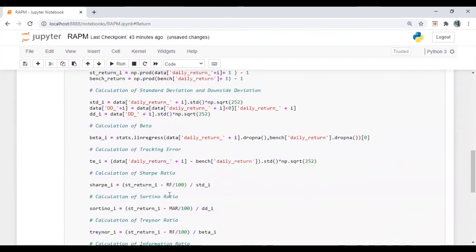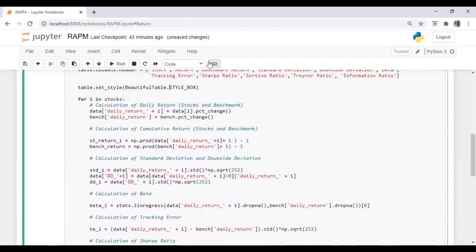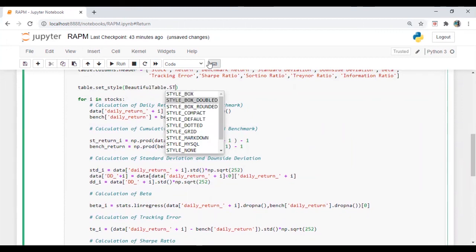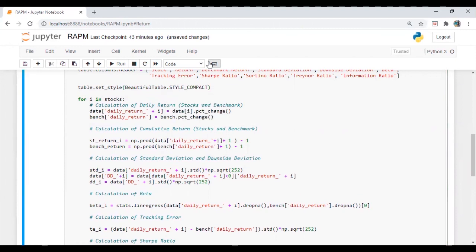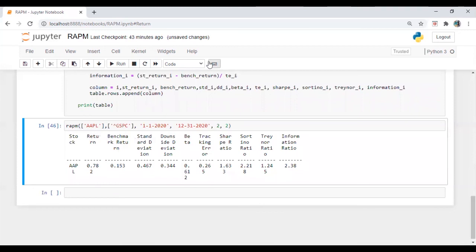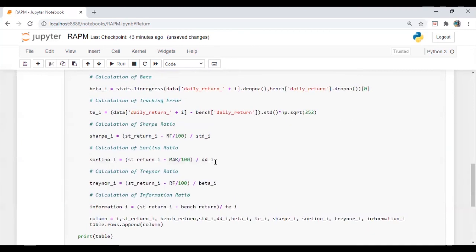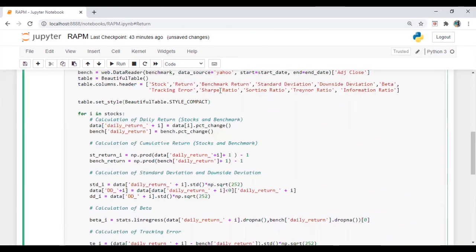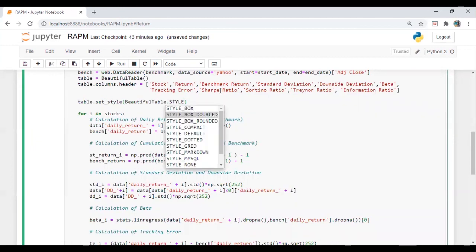Since this style doesn't look good at all, we can check the style. Double box. See, again, it will be box. I don't want box. Let's check the compact. It's again not that good. Then let's see what else we have.